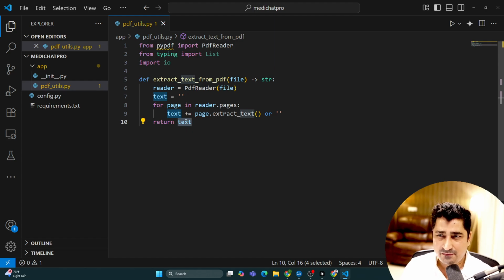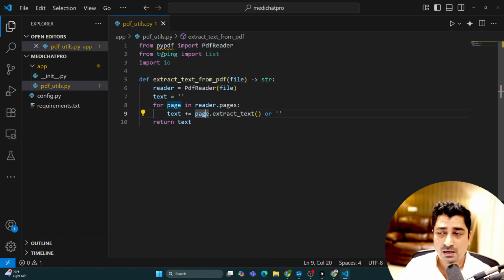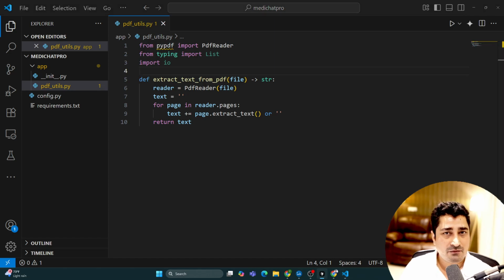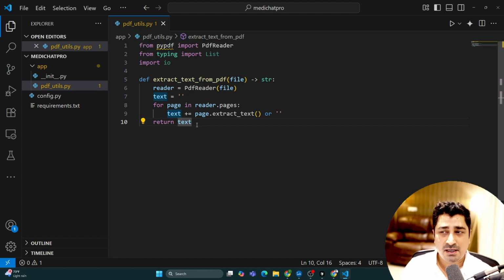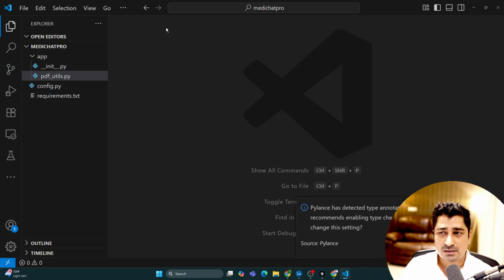So whatever data is available inside the PDF, this PDF utils module that I'm trying to create is going to give you. This module is going to read the PDF. Very simple, right? Like I said, I'm going to write all the code in a modular fashion, so that you will be able to understand it and it will be maintainable. If you have to enhance this module at a later stage, you can enhance it. Close it. So we are able to read a PDF file.